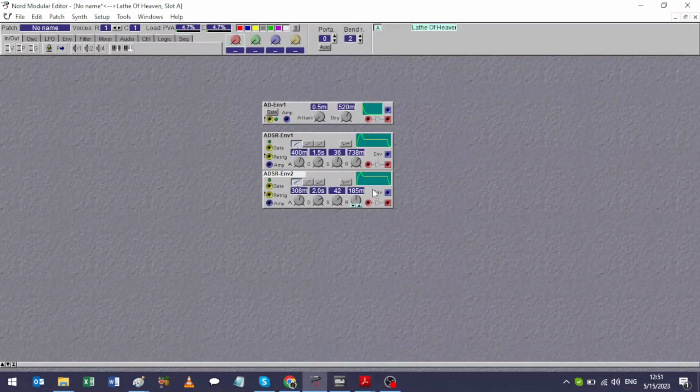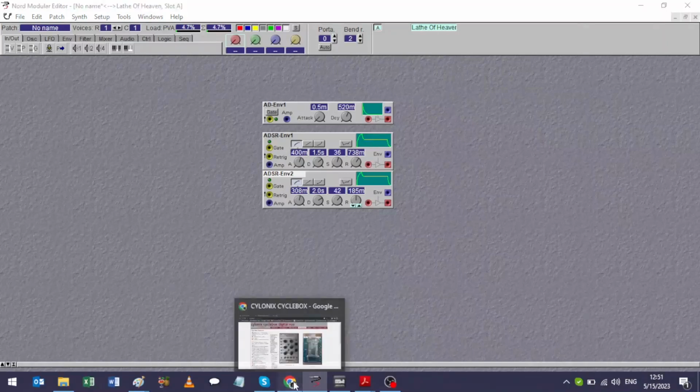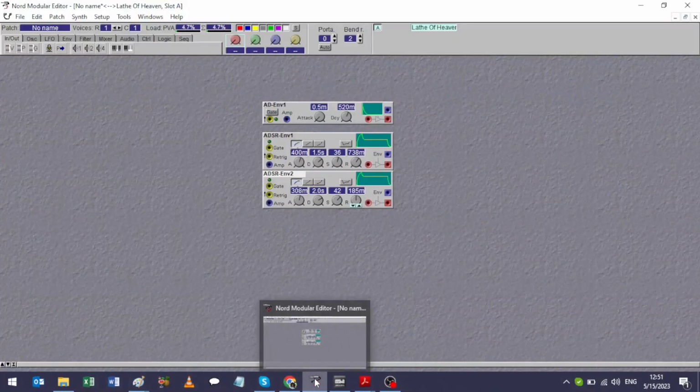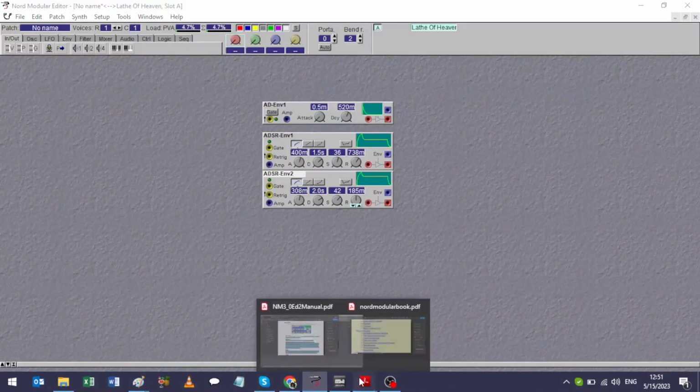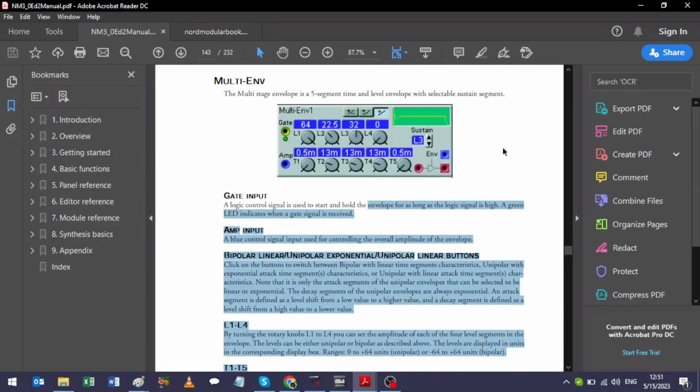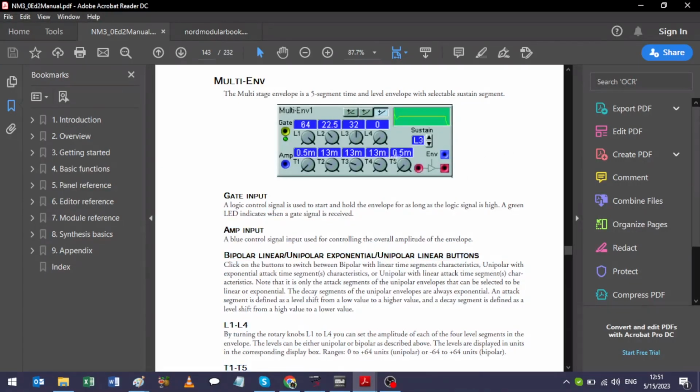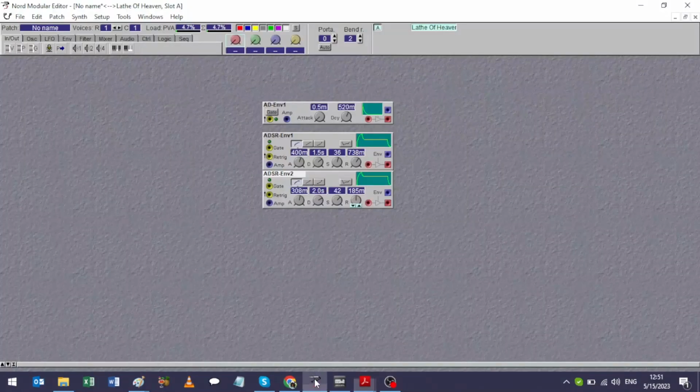It was monophonic, but when we got polyphonic sequencers and polyphonic synths, ADSRs were still used for the oscillator and the filter. That is not the right window. Where's my manual? But certainly multi-stage envelopes are interesting in their own way. And this one is going to have this selectable sustain element. So sustain is when you hold the key. So this one doesn't force you to have, well, for example, in an ADSR, sustain is always the third stage.